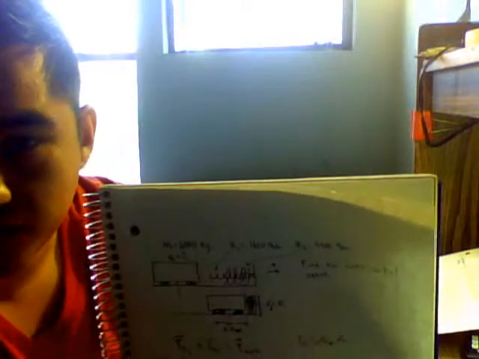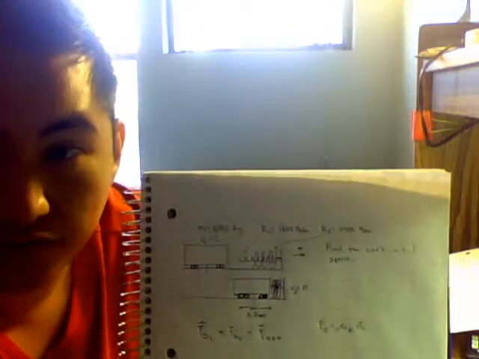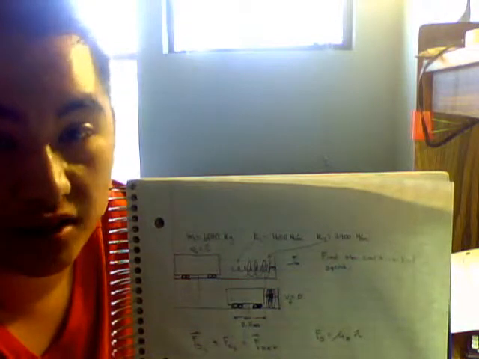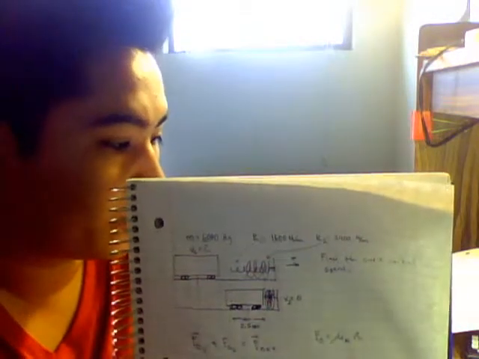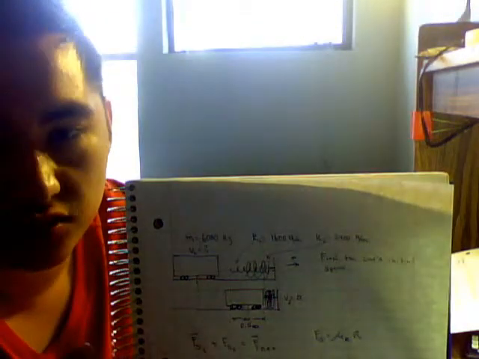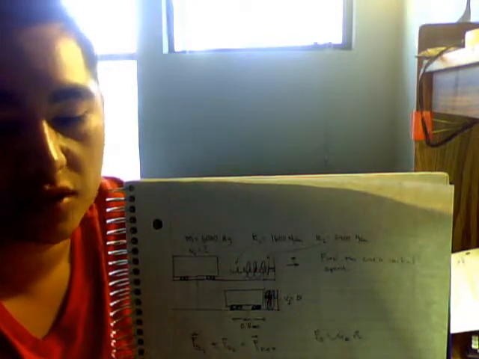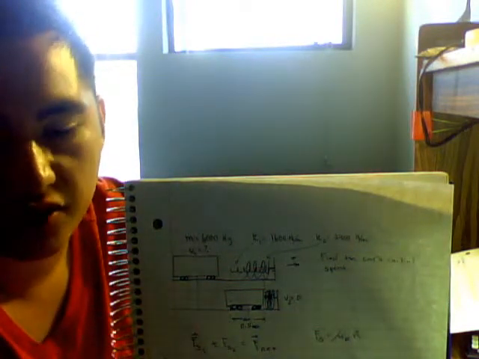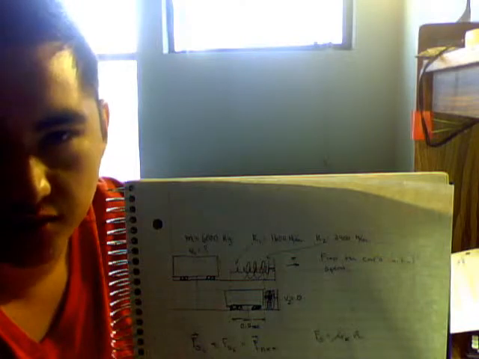Okay, so also from the information given, you can also solve for the work done by the spring system, or by both springs since it's two different springs. You're gonna have to find the work of the first spring, and then find the work of the second spring, and then add those up to find your net work. So let's go ahead and do that.